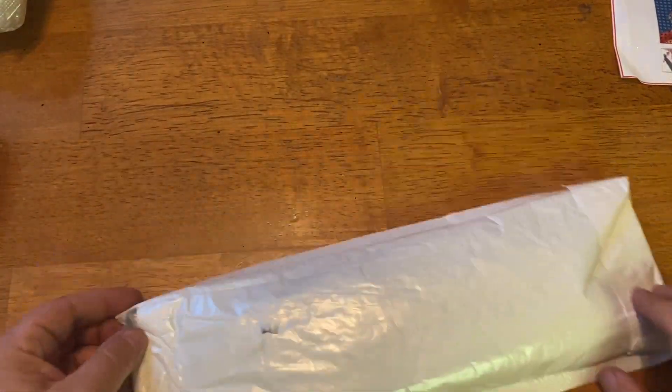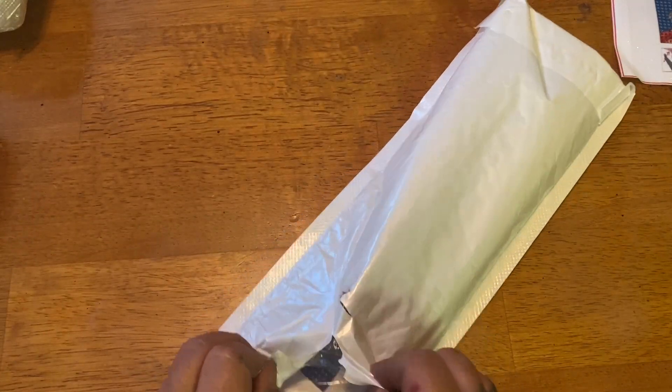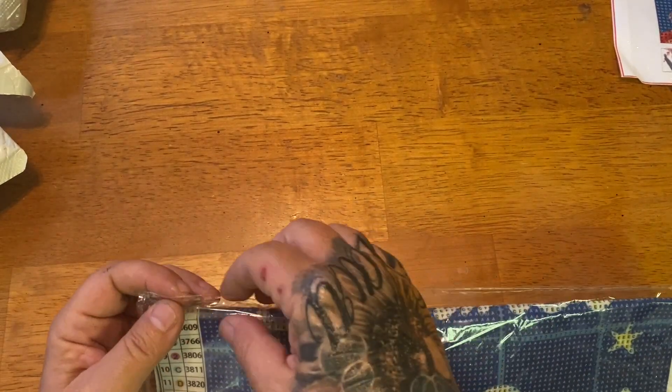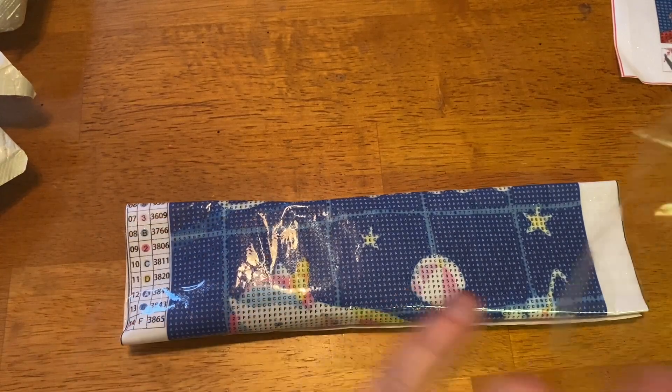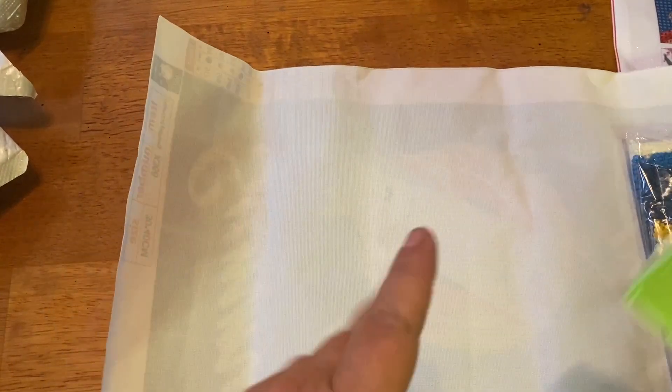All right, we're gonna do this other little one next — I just thought this one was super cute, and don't worry, these are all going to be linked below. It is summertime and I just thought this was really funny and cute. This came in the padded mailer but also in its dust bag. If you've been surfing the internet, you've been seeing a lot of these pool series coming up with cute little sayings for summer. Our basic tool kit — these actually come pre-bagged, and these are poured glue.